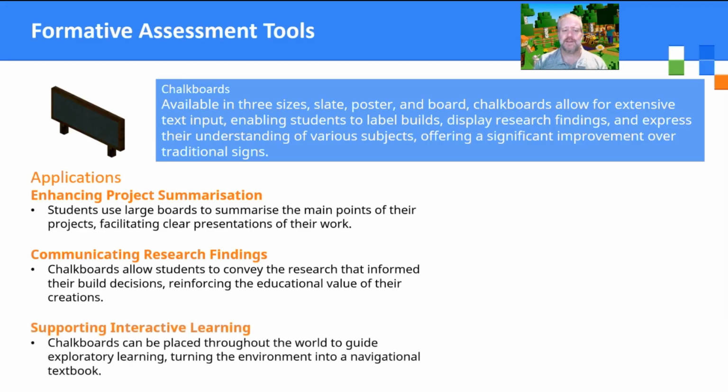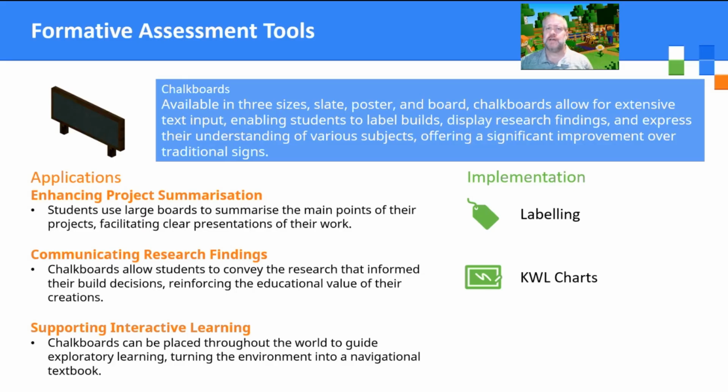And it can also be interactive. So you could make like a navigational textbook. You might have a model from a historical story, and different aspects of it are actually labeled and written about. So you can use it for labeling. You can use it for KWL charts. So what I know, what I want to know, and what I've learned at the end. So you can kind of use different chalkboards throughout the world. And of course, checklists. So students can create their own checklist.